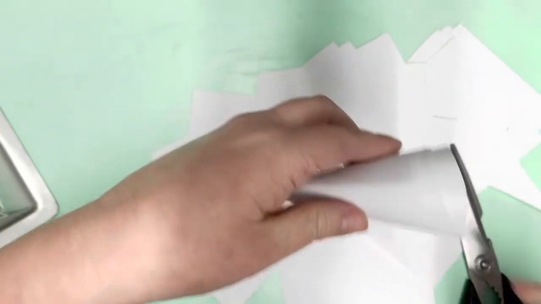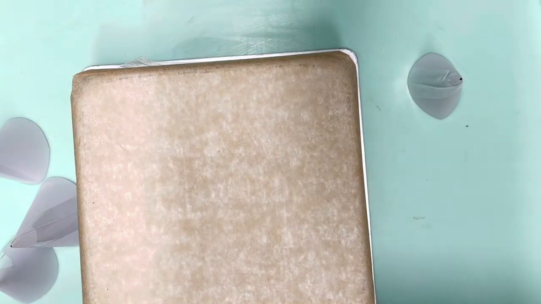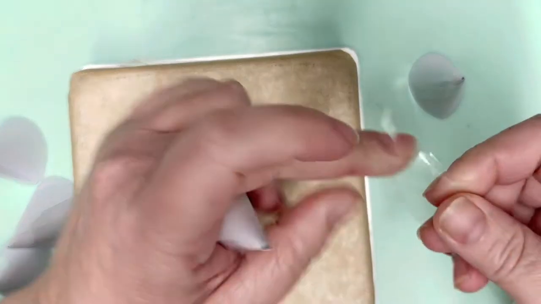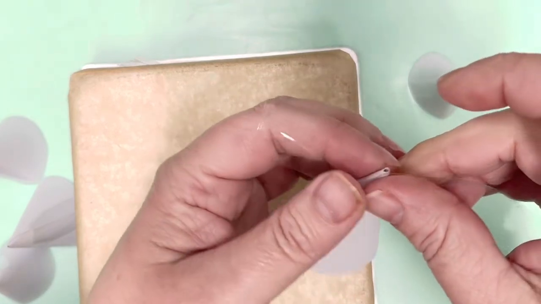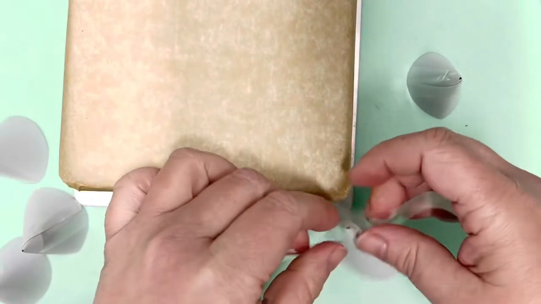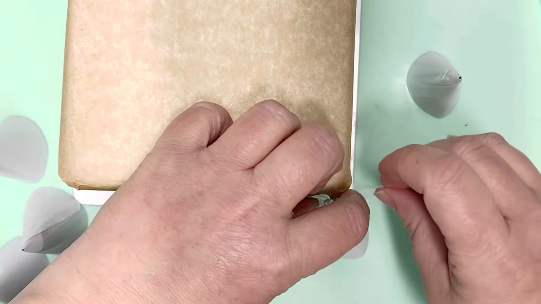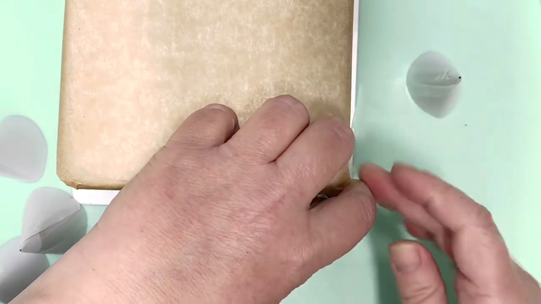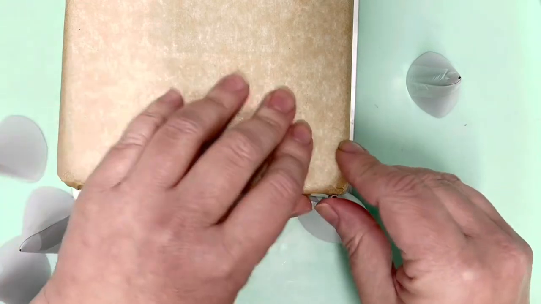The number of cones you need depends on the size tin. I needed eight - I'm putting one on each corner and then one between each corner. Use a bit of sellotape around the top part of the cone, the pointy part, and start attaching this to the side of your tin. You will find sellotape can be a bit trickier against the parchment paper because it doesn't really stick, so try and get a bit on the parchment and on the tin itself to hold it in place.